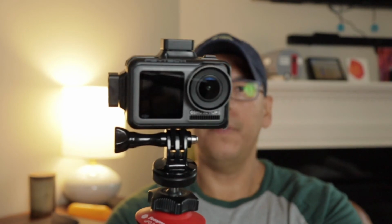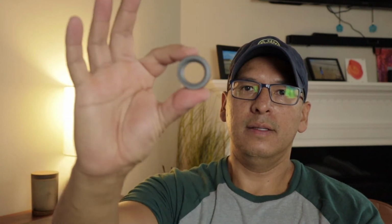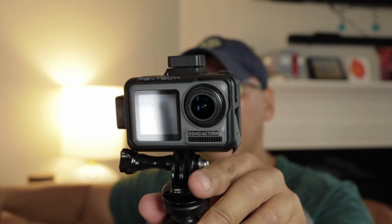So for the installation, I have the original filter, which is pretty much a clear filter. So here we go. I'm going to uninstall this. So I'm gonna go ahead and take this off. This is how it looks without it.